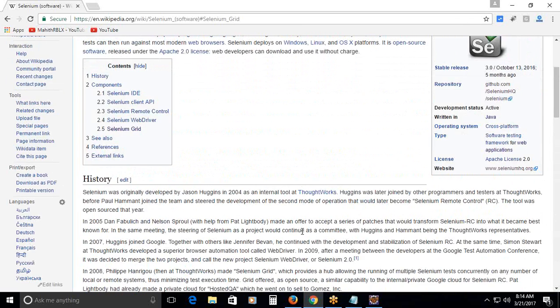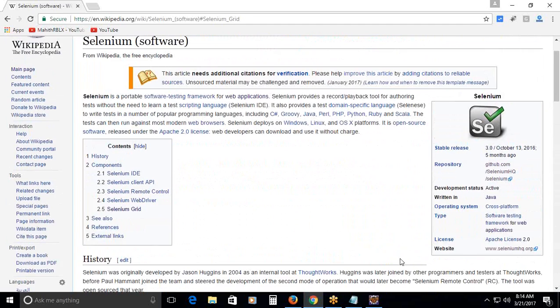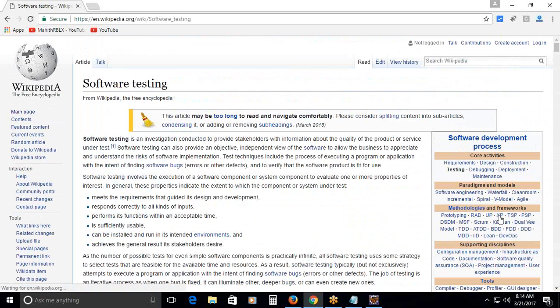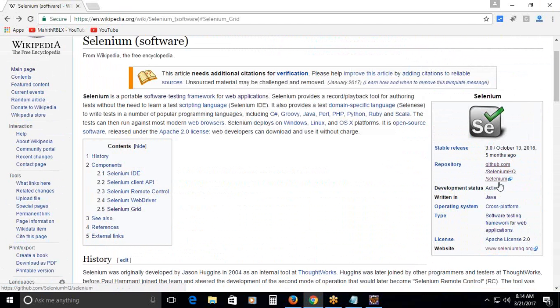Next, observe, Pavani. Suppose software testing. Now observe: redirecting to another page in the same application, not the same page. Next, click this Selenium link.